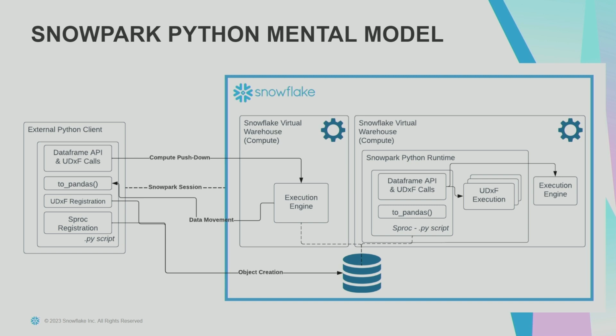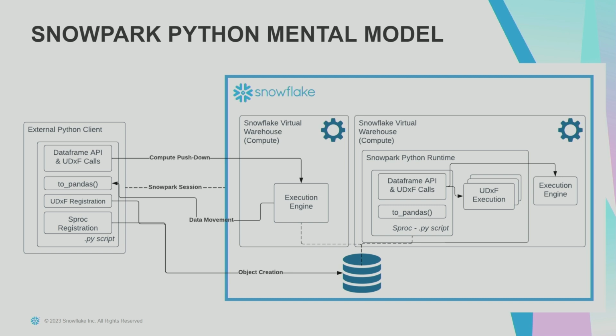Now, when we talk about the execution environment for user-defined functions and stored procedures, this is where, on the Snowflake virtual warehouse, on our internal compute resources, we spin up a Snowpark Python runtime that is then replicated across all of the various compute nodes that comprise that virtual warehouse. Now, if you take that same Python script that you were running outside of Snowflake, just using the DataFrame API before, and maybe you were calling user-defined functions, and you drop that into a Python stored procedure, the actual stored procedure script is going to run on our compute resources in this Python runtime.